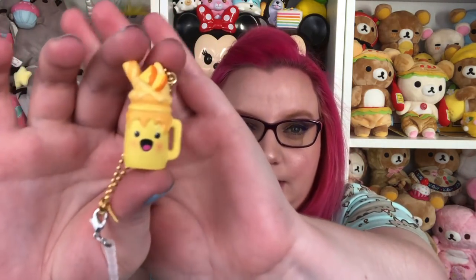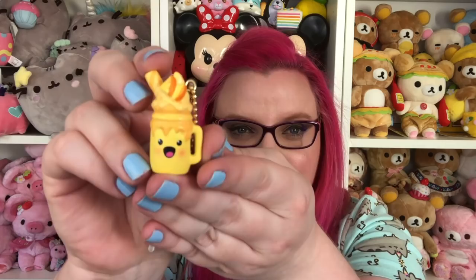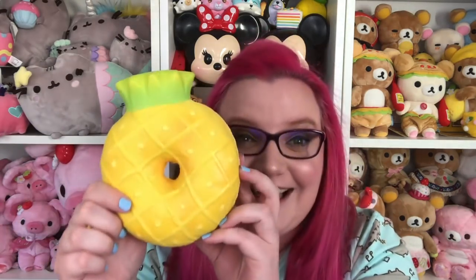Oh, there is a yellow one! Oh my gosh, it smells like pineapple. This reminds me so much of SpongeBob right now — who lives in a pineapple squishy. This is so cute. Each one comes with a charm that is wrapped in like 50 layers of packaging. This is so cute. Normally I don't care about the little key chains that come with squishies, but this is actually really adorable. It's like a little citrus shake thing in a Mason jar.